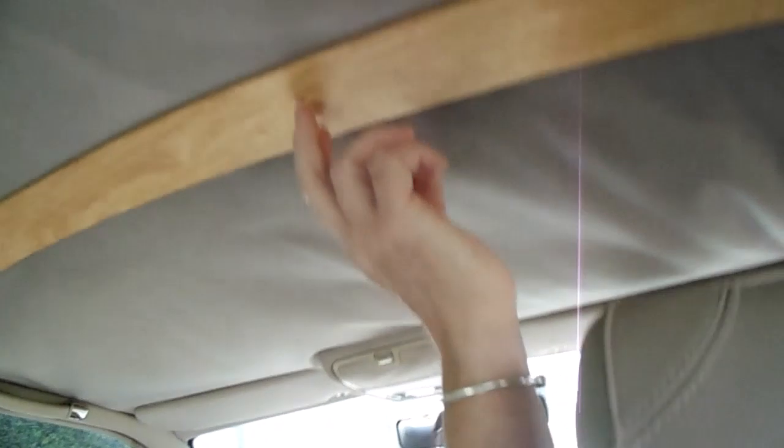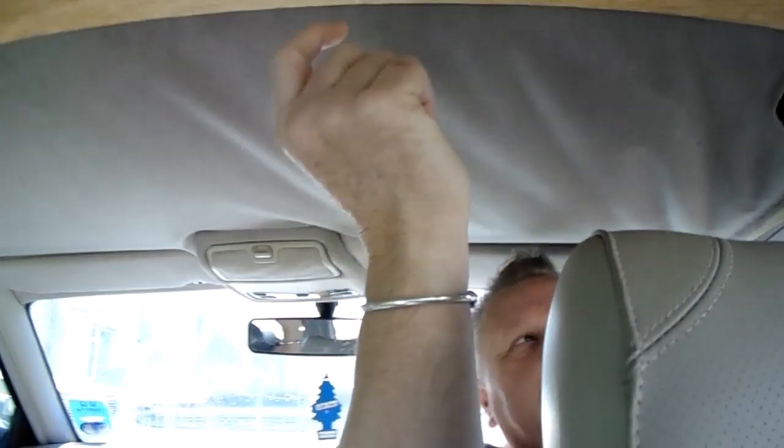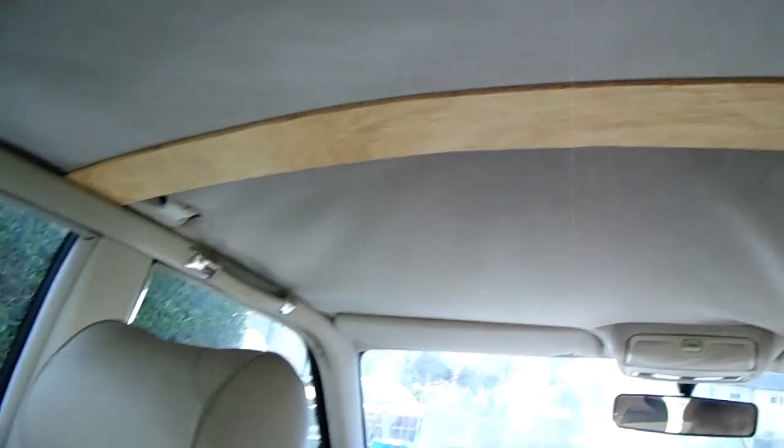I did exactly the same with the Series 3 Jag I had. But I didn't use a piece of board like this, I used a piece of bamboo. And it held it up just as good. I mean, it keeps it up, that's the main thing, isn't it?